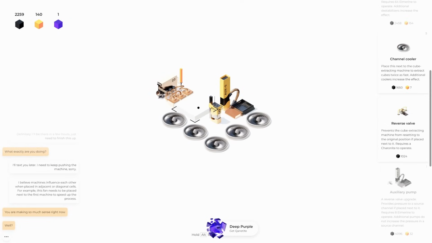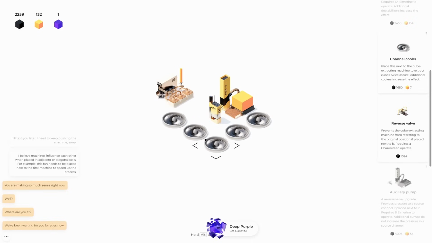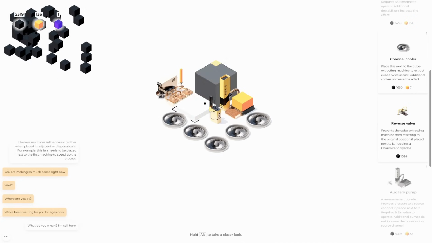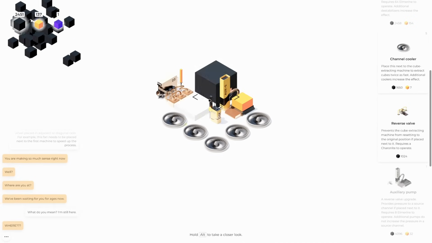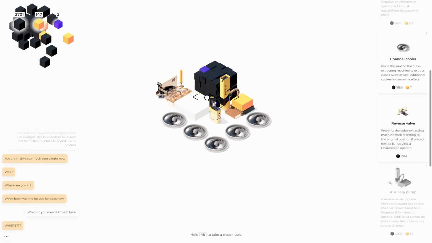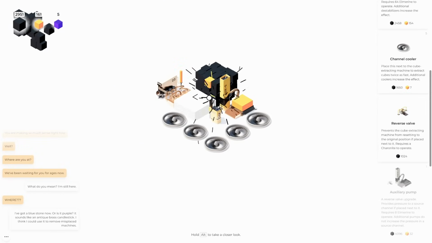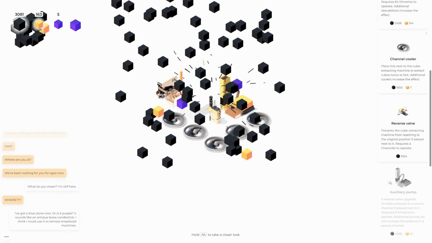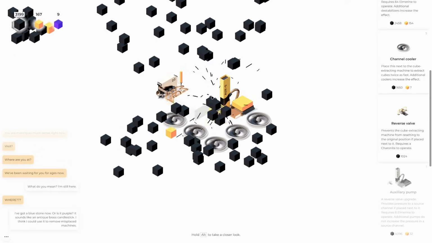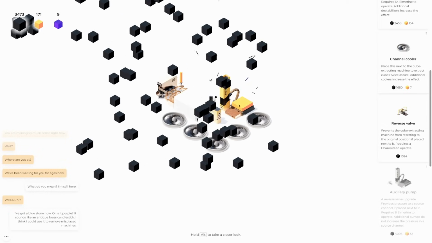Ooh, we got deep purple. Well, where are you at? We've been waiting for you for ages now. What do you mean? I'm still here. Where? I got a blue stone now, or is it purple? It sounds like an antique brass candlestick. I think I could use it to remove misplaced machines.